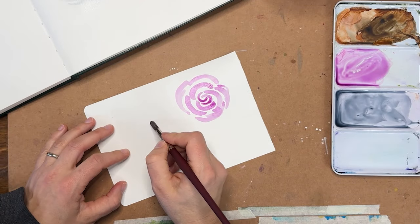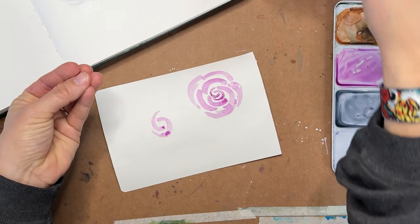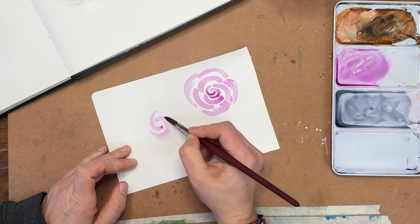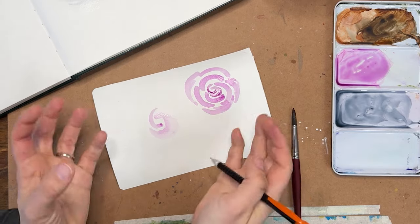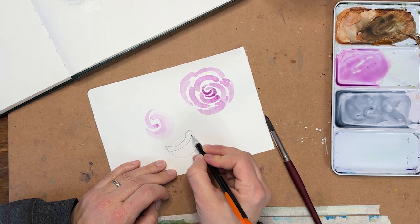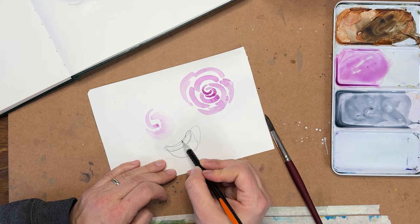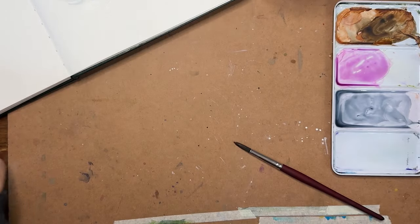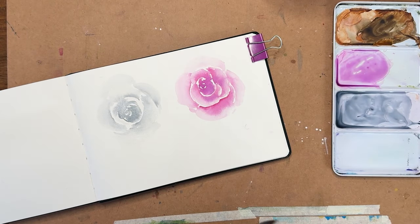So with that being said, remember, when you make your interlocking or your curved shapes, that's just the base of the petal. That's the very edge of the petal. And then you have to make the shape. So this is really this whole wide area. A petal, as it folds around a flower, is actually this much wider shape, but people get stuck with just making this part of the shape. This is where they put the color and then they move on, but you have to make the whole petal. I don't know if that makes sense, but I hope it helps to get you out of the macaroni petals or the macaroni flowers versus kind of these bigger, wider, fluffier flowers.